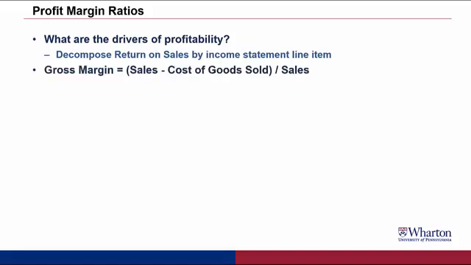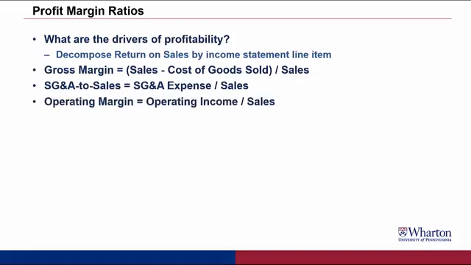First we're going to look at gross margin. That's gross profit, which is sales minus cost of goods sold, or the markup of the selling price over cost of producing the goods, divided by sales. Then we'll look at the SG&A expense to sales ratio. That'll give us a sense of whether we're controlling all the other costs of running the business.